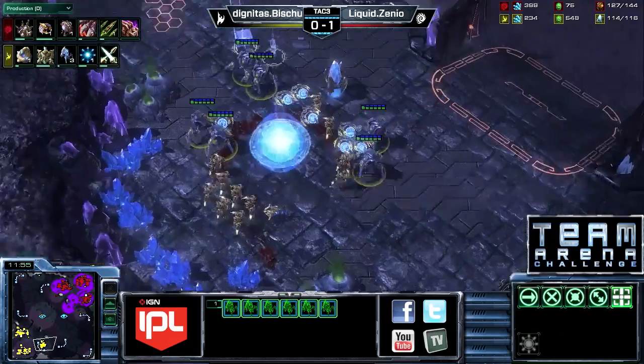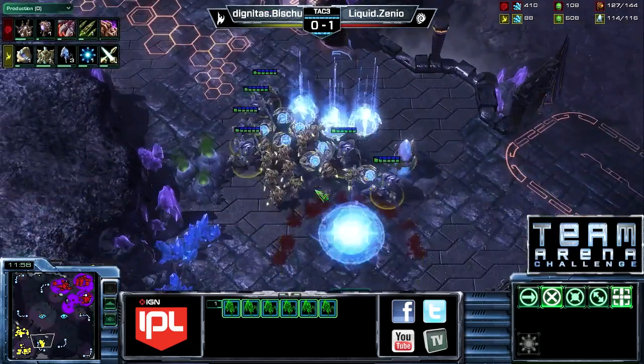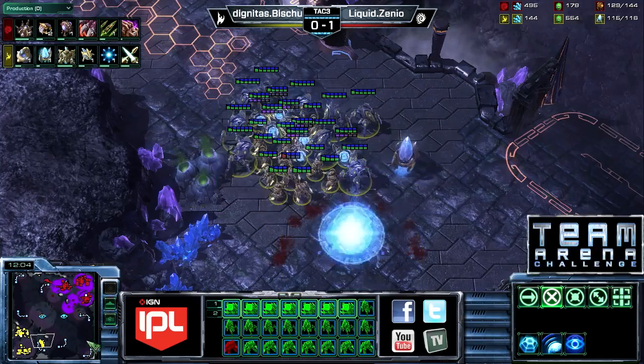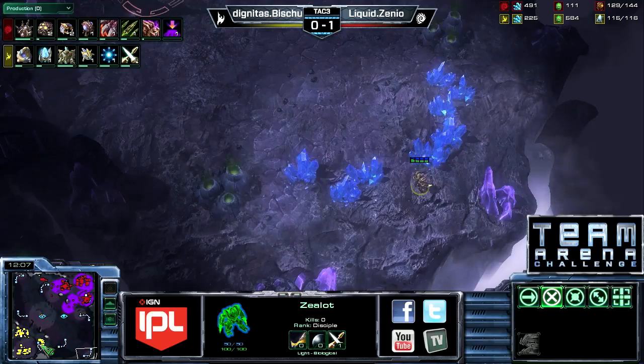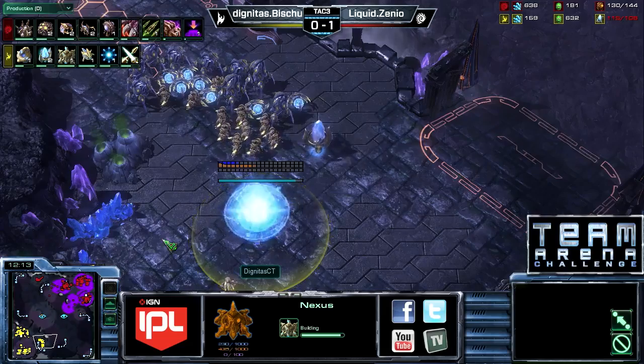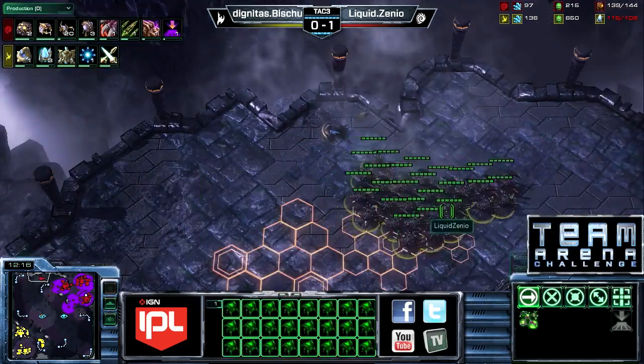Yeah, when those Zealots connected, that was about it for that attack, but, man, it was a little bit close, too close for comfort. Bischu's going to be a little bit more passive, I think, at this point. I think so as well, yeah, as that Nexus certainly still going to be hampered, even if it does survive, so going to be very low on hit points for a while.